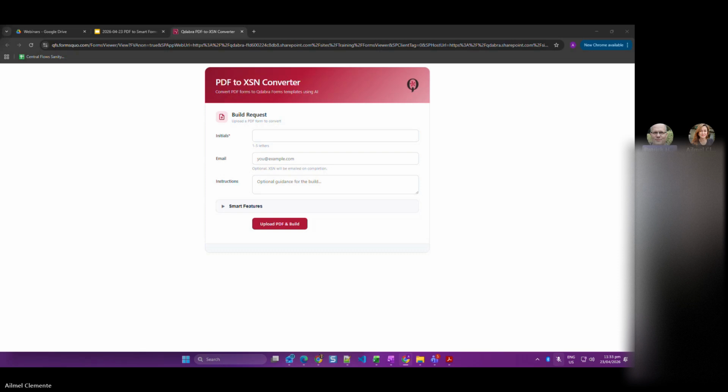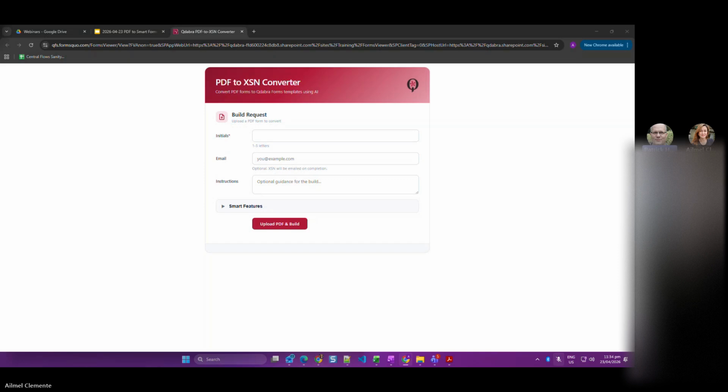Yeah. But let's say I have a kickoff meeting PDF form that everyone's using, and I'd like to convert that. I could run the PDF form through here. It's going to give me just a clean version, but it's not going to sit inside of the template with all the data connections and all the interactivity that we're used to having.